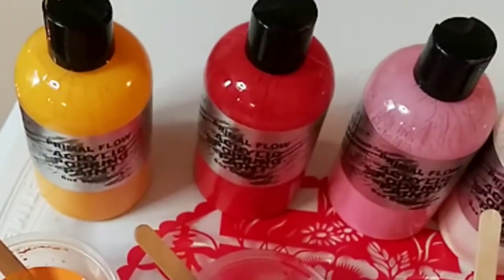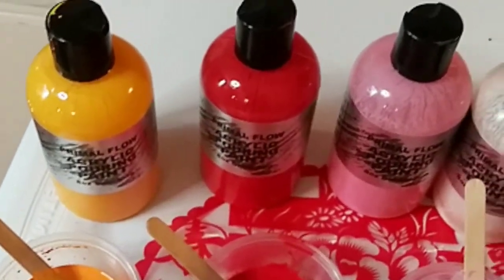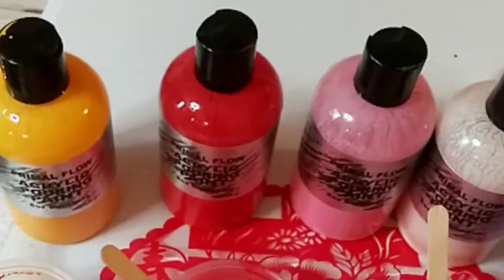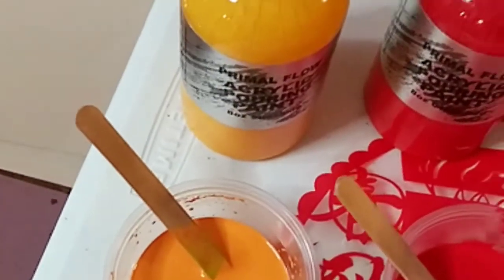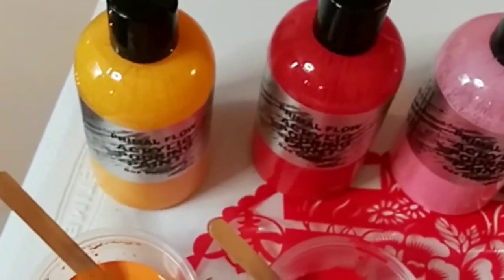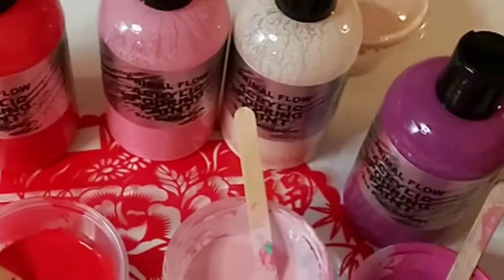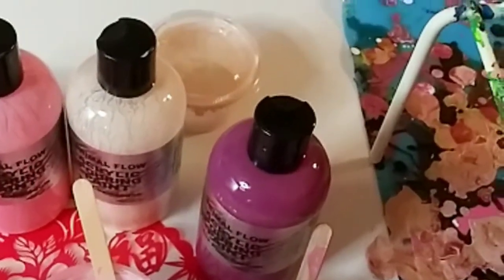I don't know why they actually make them, but like I said, you don't need it. And if you do use the pouring medium, just literally just enough to cover the bottom of whatever container you're using, maybe half of that, just a very thin coating on the bottom. That is more than enough. You don't need a lot, which is great, because then a little bit goes a long way.